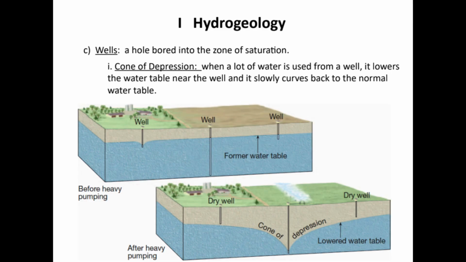If you pump water out of the ground too fast, it causes the water table to slope down to the bottom of the well. This produces what we call the cone of depression. It's not forever, it's not going to happen long term, but if we allow the water to recharge, or rainwater to fill the water table back up, the cone of depression normally turns itself around and becomes a normal water table again. When there's a long-term cone of depression, a couple of things can happen.